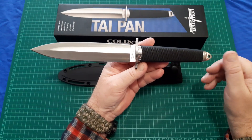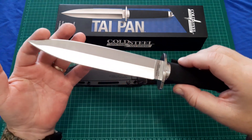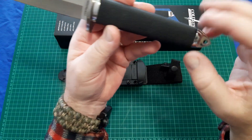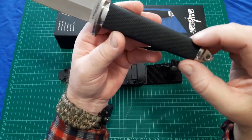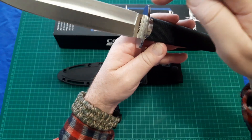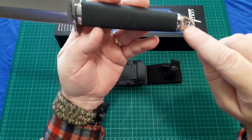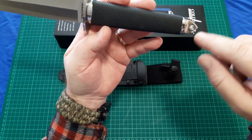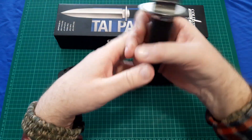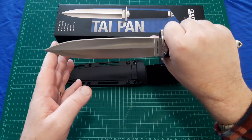The fit and finish on these is really good. It's a full tang dagger — the tang goes all the way through. It has an overmolded Cray-X handle, a short stainless steel guard with a pommel. It does have a lanyard hole, though I'm not going to put one on it. The pommel is pointed, obviously for striking, as these are a fighting knife — a dagger.